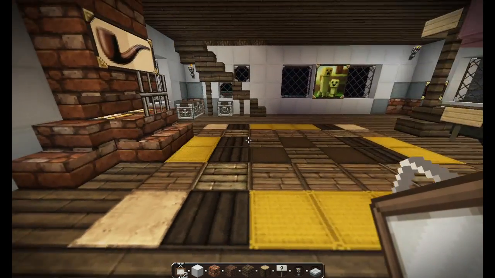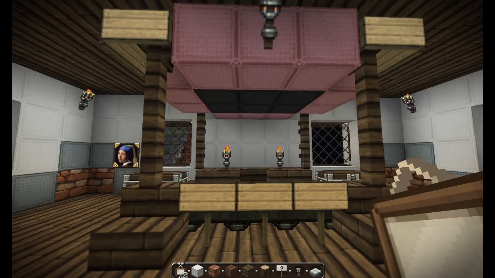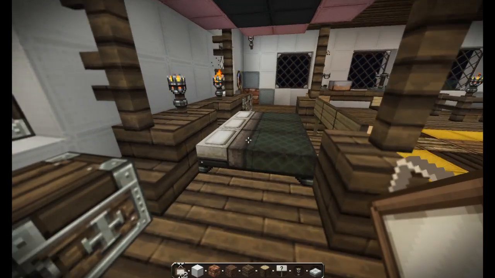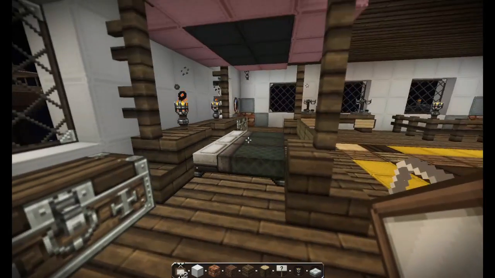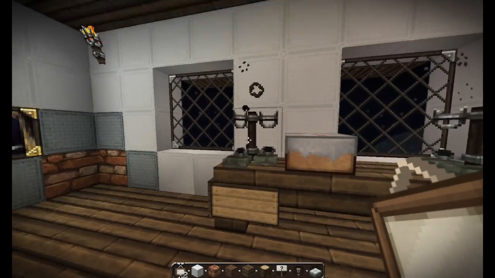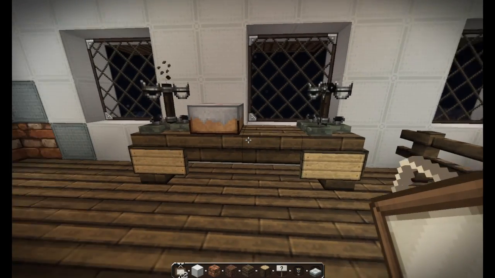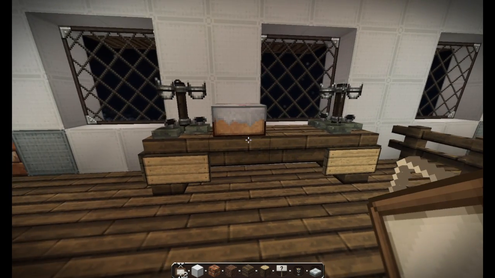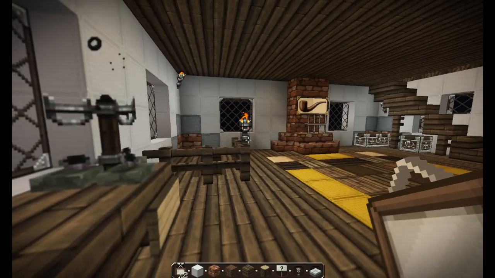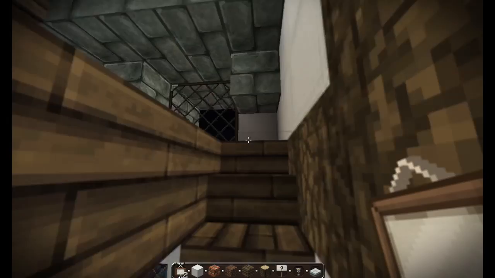So this is more the master bedroom area, patterned floor, and a much more grand four-poster bed. Three beds. Okay, no comment. A dresser with something. Imagine that's not a brewing stand but something else. There's very little you can do with the items in Minecraft to make it look like decor, but there you go. And again, a cake for some reason, in case you get peckish in the night. And then the staircase up to the next level.